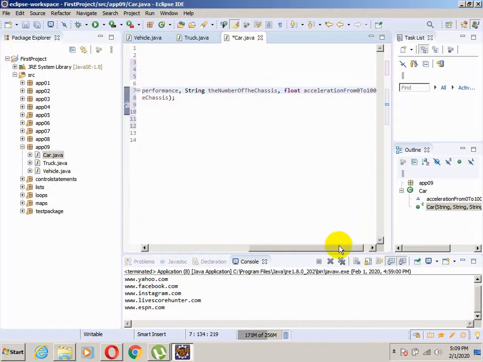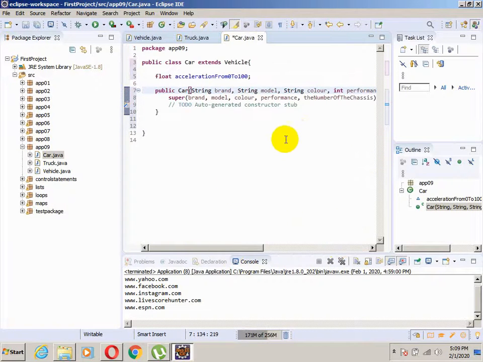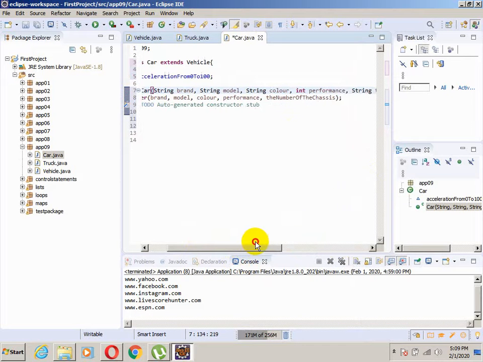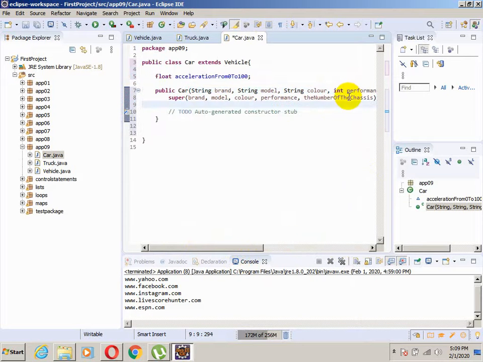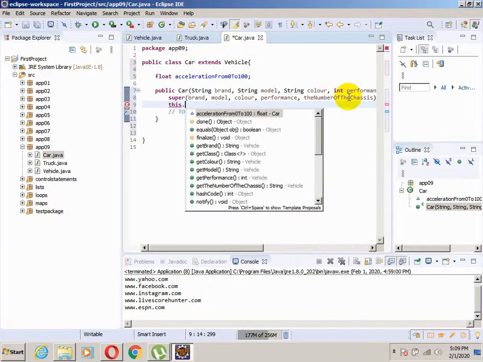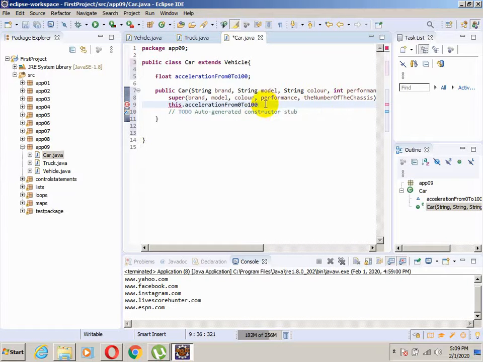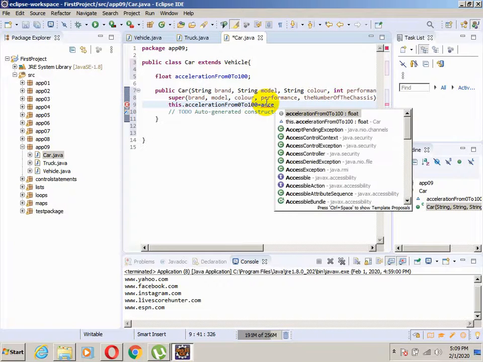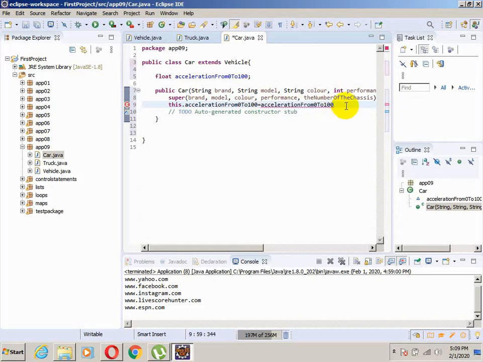Okay, and we're done. And also we need this.accelerationFrom0To100 equals accelerationFrom0To100. The same thing that we did with truck. Okay, we finished our constructor.